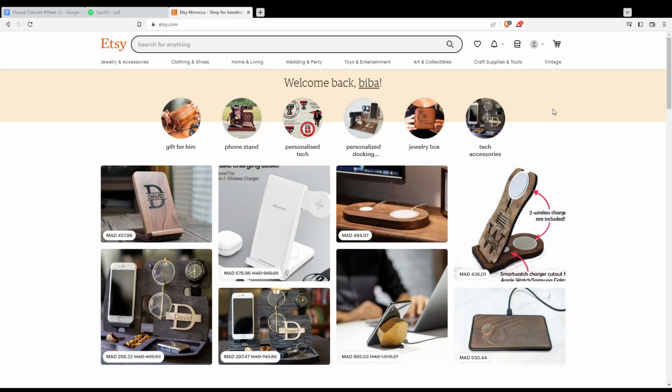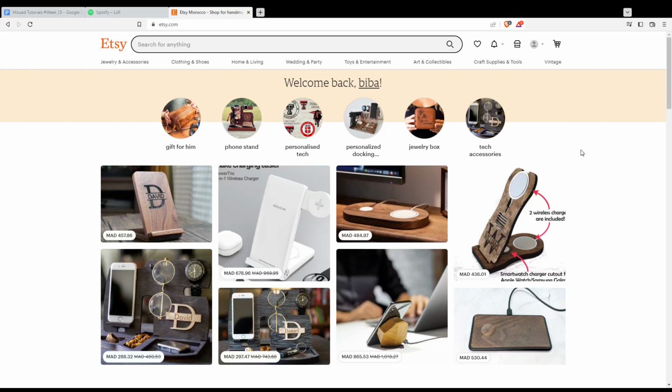If you are not logged in to your account or you don't even have an account, you will find a sign in option at the top right corner. I don't see it because I'm logged in to my account. You can click on it to log in or to create an account if you don't have one. It will be quicker if you have a Google, Facebook, or Apple account, and you won't have to go through all the boring steps of creating your account.